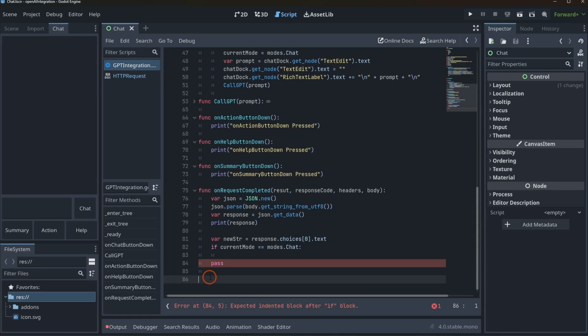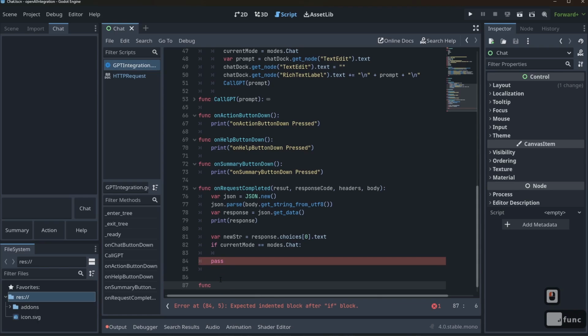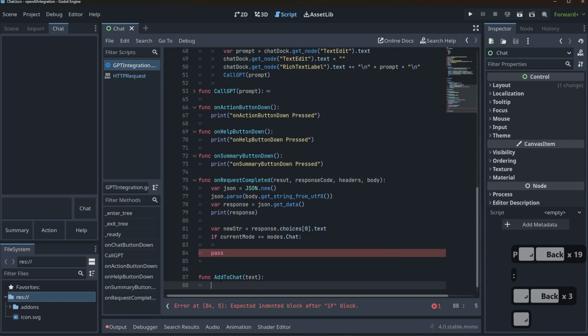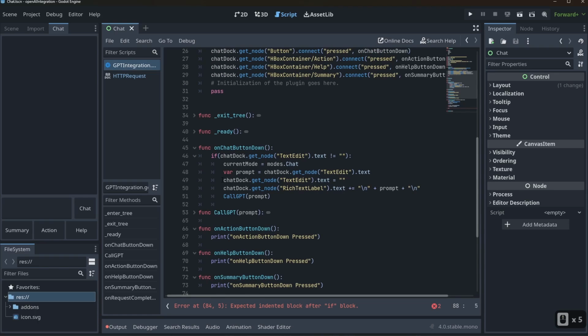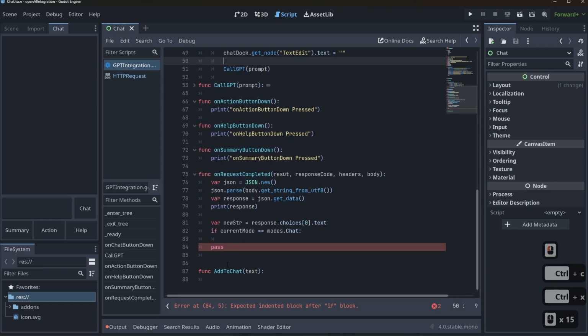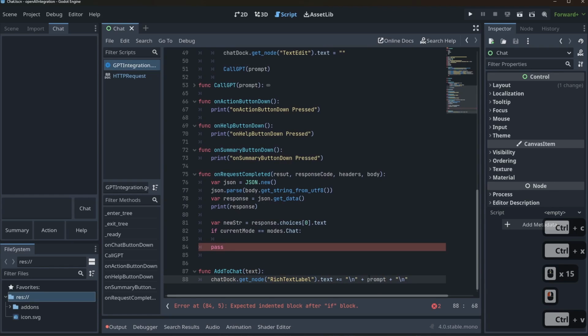In my case, I'm going to set a function to do that because I'm going to try to make our chatbot a little bit cooler than just, oh, it passes in some text, right? So we'll go add to chat like so, and we will basically just set our text. So we'll come up here to our chat doc rich label text. We'll just grab this bit down here, paste it, and instead of prompt, we'll just pass in text like that.